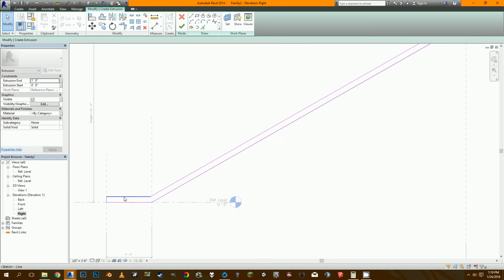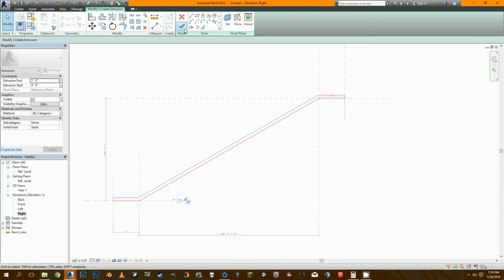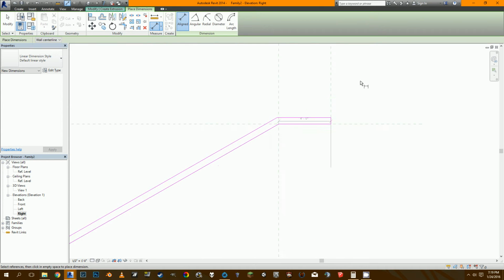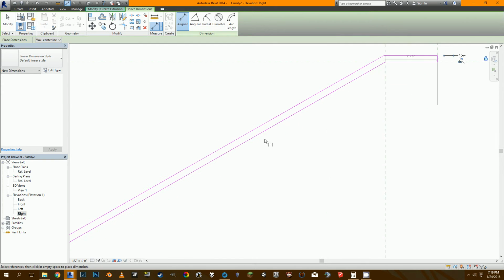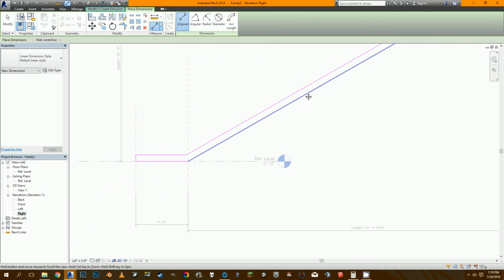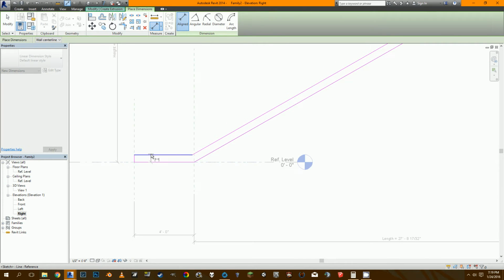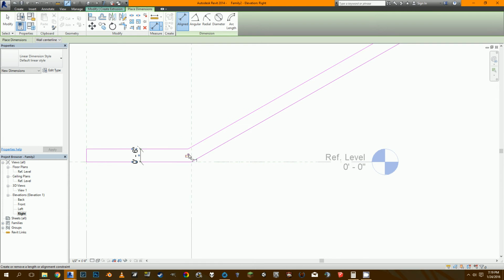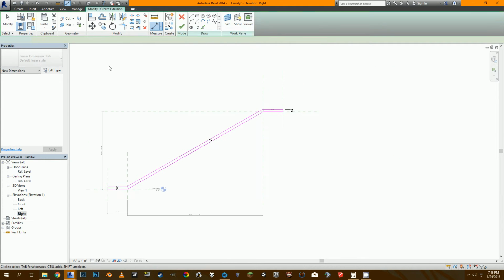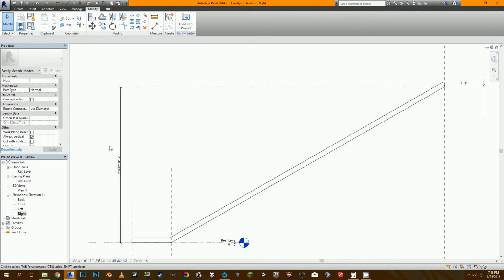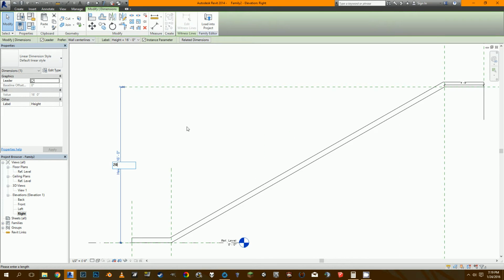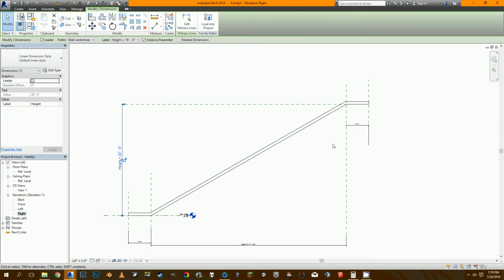Being that I don't have any reference planes for these top three, I want to make sure I dimension those so they don't get out of whack. So click here and here and lock it. You want to tab to make sure it says reference line there, and then click there and lock that. And again, reference plane to 6 inch line and hit lock. So that's it. Hit check, and let's again change our height to make sure it works. Look at that, no surprise there.